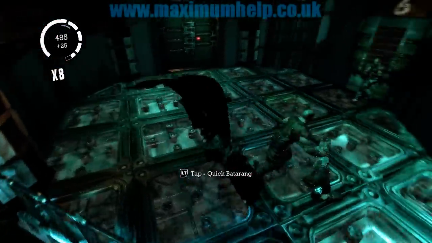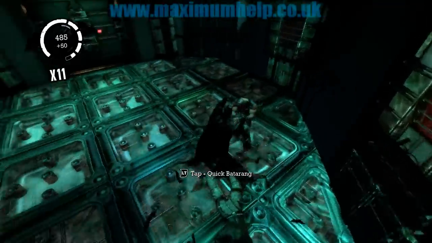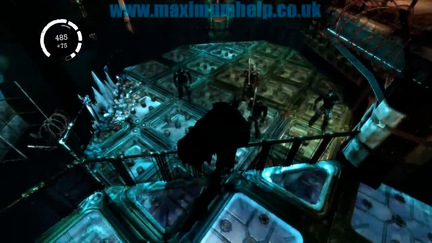When the floor is about to become electrified, calmly go to the next area. Just go up to the fence and press the jump button once. Rushing will cause you to evade, which will not get you over the fence.